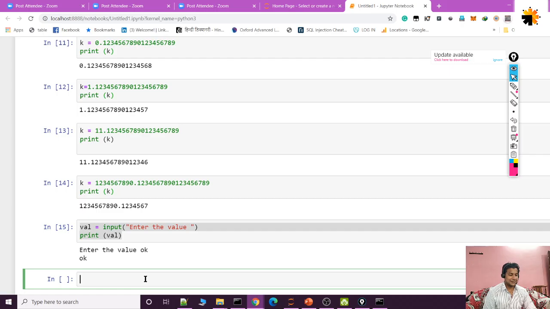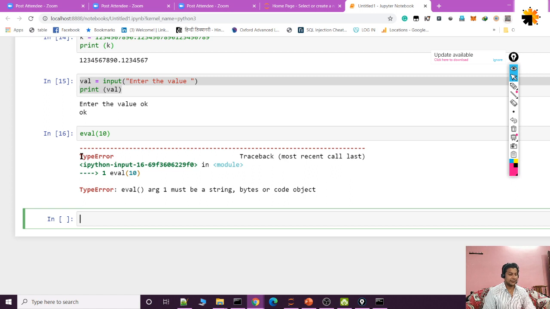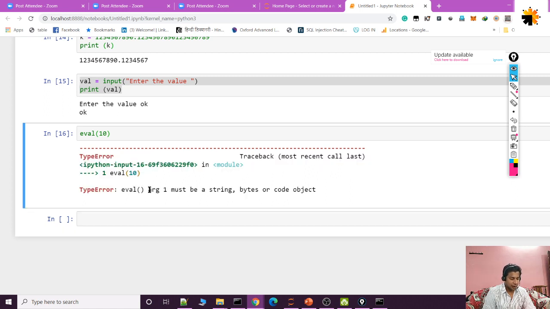Consider here in the Jupyter notebook, if I say eval equal to 10, I'm getting error. See, argument must be a string or bytes or a code object, whatever. So you just pay attention on this one, string. Okay, bytes is also like a string, but pay attention to the string.